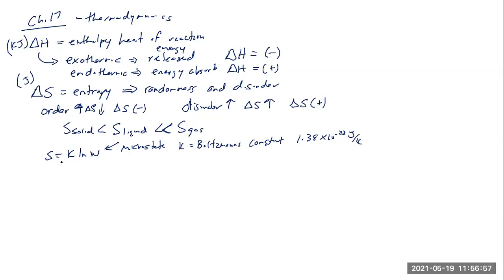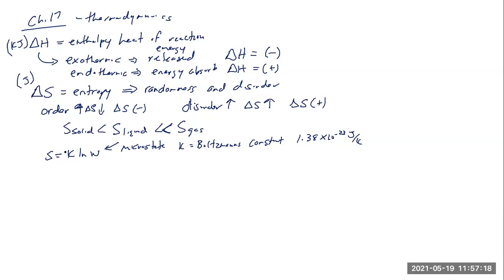If there's only one way to do something, the natural log of 1 is 0. That basically zeroes out this equation, and we have a much lower entropy value. I think we talked about the idea that there's many more ways to screw things up, right, than to do things right. And so that entropy value increases.